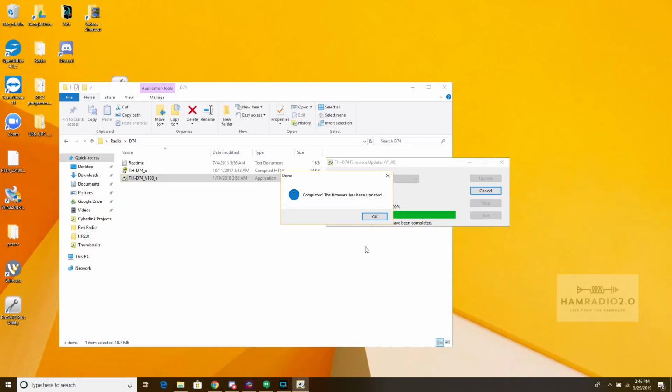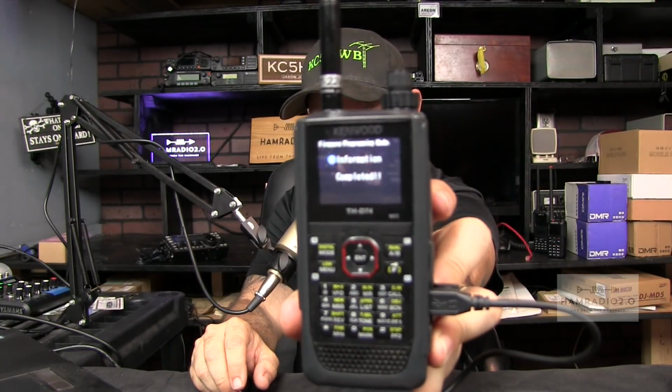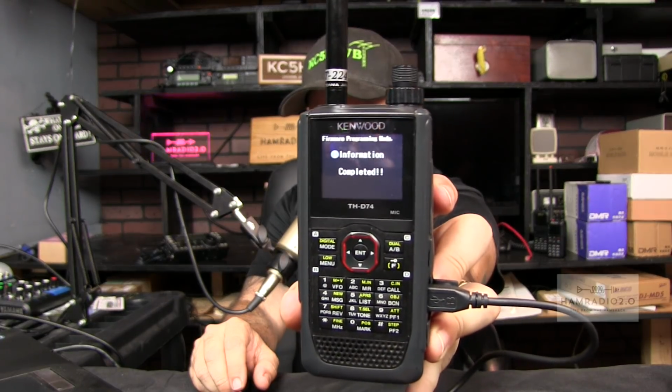Okay. Completed. The firmware has been updated. Click OK. And then it goes back to that screen on the window. And then this, on the screen of the radio itself, shows right there. It says information completed. So, yeah, that's the same screen that was there. I'm going to click OK. I'm going to unplug my micro USB cable. Power the radio off. No screen. Power the radio on.